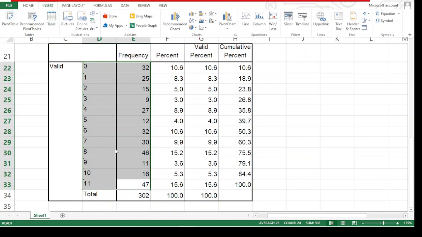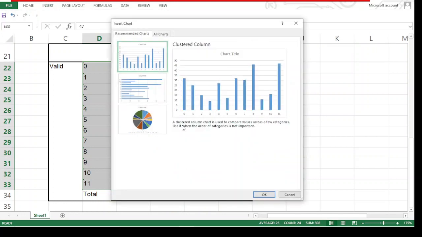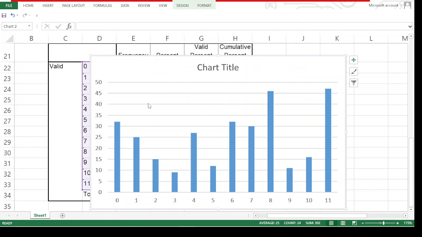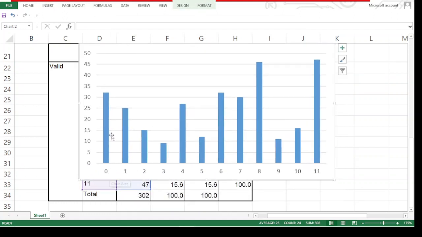Let's select here the numbers 0 and their frequency. Insert a recommended chart. Now we have this chart. Those with 0 are so many, those with 1 so many, those with 2 so many, up to 11. Now it can make sense.